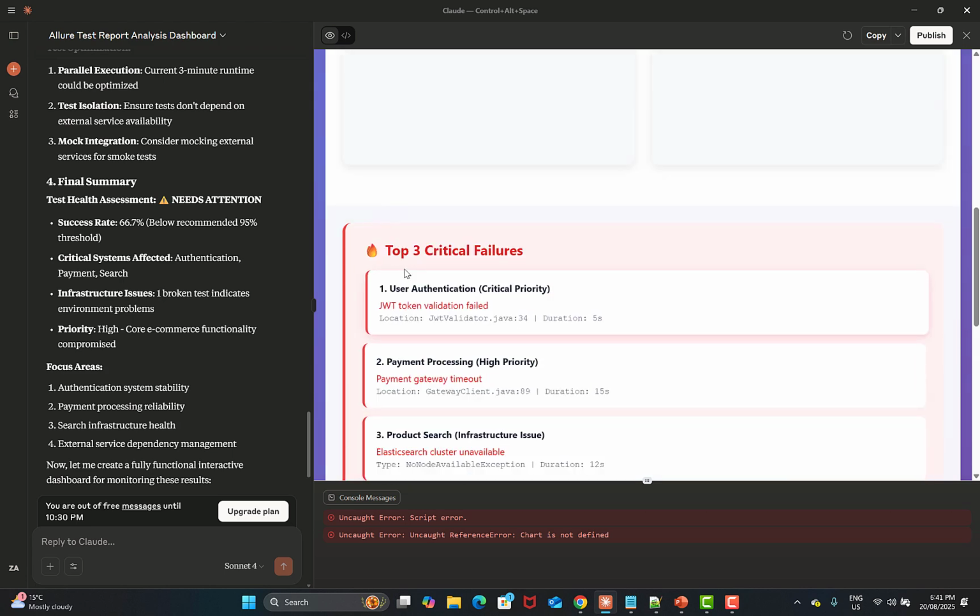Again, you are not limited to the top 3. Maybe you want all critical issues, and it can be 10, 100 or 200, depending on the size of the application, right? So again, this is a simple prompt. You can modify this prompt as per your requirement and generate this kind of visual report, which is not just a report.